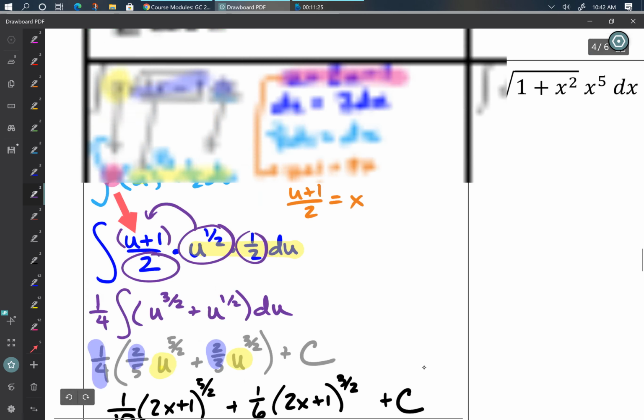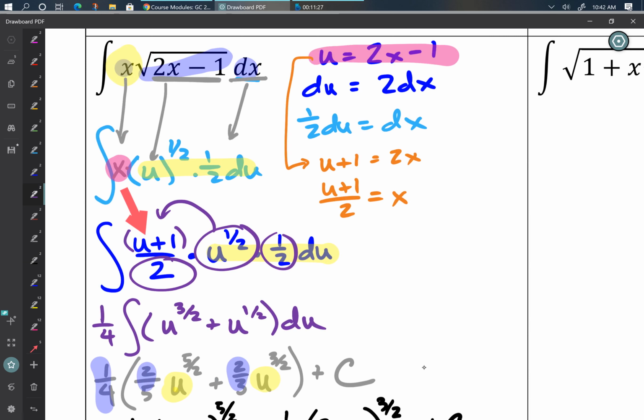This is a tricky problem. We've not seen this one before. Okay? Every other problem we've done, once we figured out what to do, we were able to get all of the x's to substitute out on that first step. This is the first problem where the x's all didn't go away and we had to do a second substitution. It's not a different substitution because it isn't like we said, let's define another variable like v to be something. We just used the same substitution statement that u is equal to 2x minus 1. We just did some algebra on it so we could isolate x and make that substitution happen.